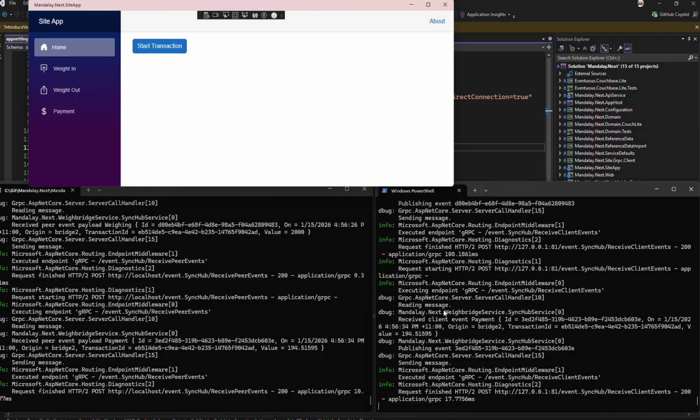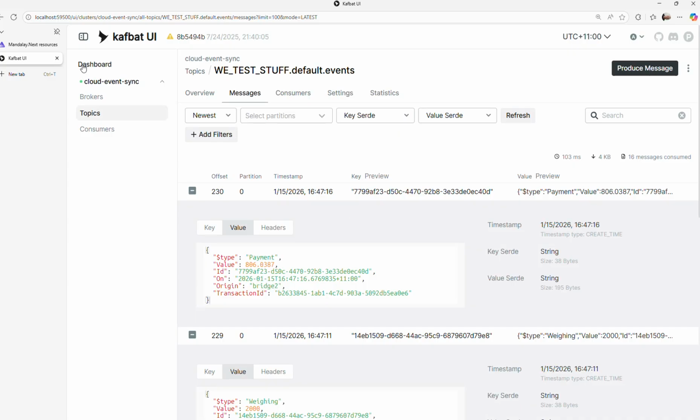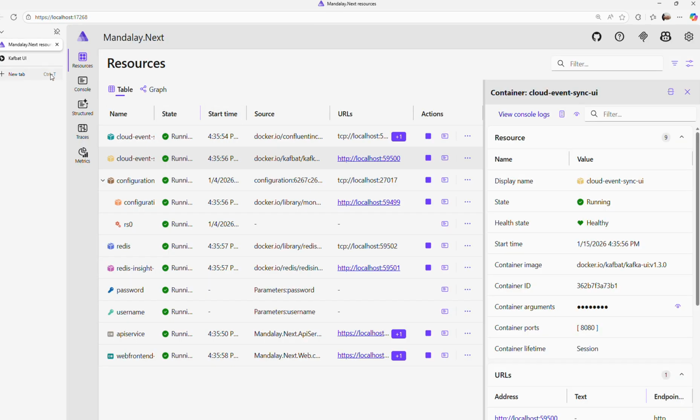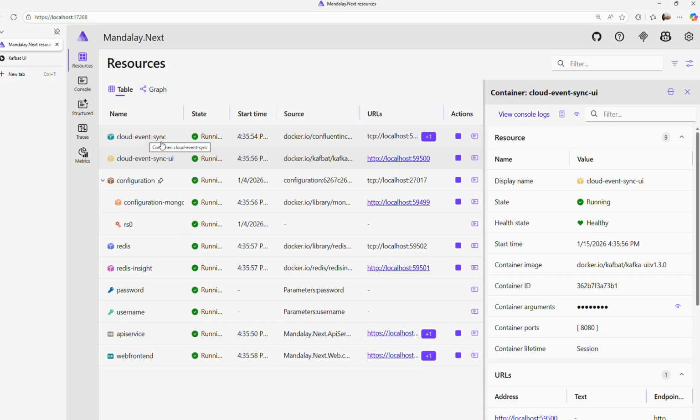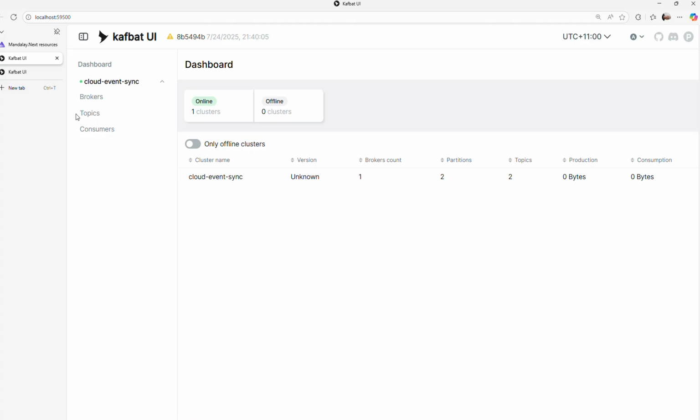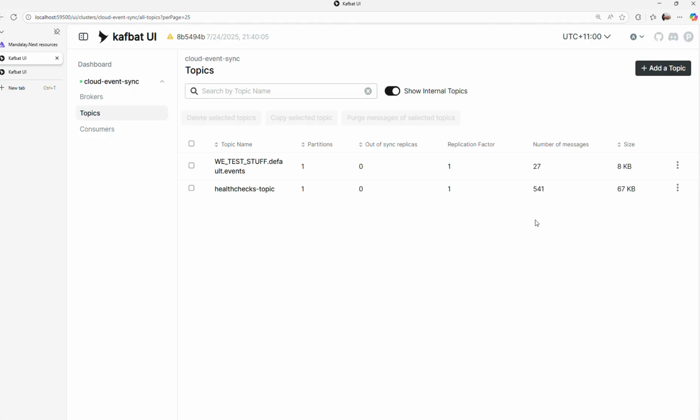Now, because we have Kafka, we can also peek into Kafka, and this is our cloud site. We've got the Kafka instance called Cloud Event Sync, and it has a UI. Can open it here. Kafka has topics.